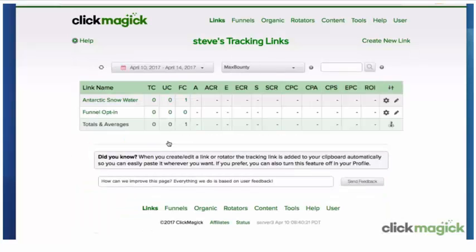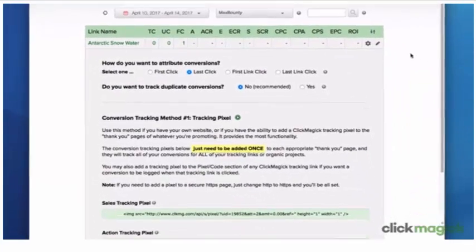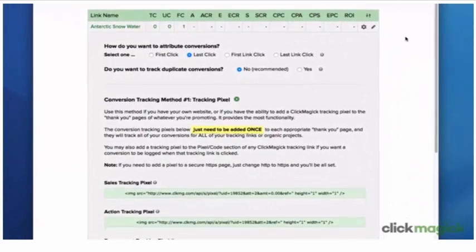Now we've got our tracking link, but it doesn't have the tracking pixel yet. To get the tracking pixel, we need to click on the gear menu and choose Track Conversions. Normally, for the first conversion in a funnel, you'll want to use the action pixel, which is right down here. By default, this pixel is set to record its conversions to the most recent tracking link that was visited. But when we insert this pixel into the pixel code tracking link, the most recently visited tracking link will be the pixel code tracking link itself. Obviously, that's not the tracking link we want the conversion attributed to. We want the conversion to be attributed to the very first tracking link, the one at the start of our funnel.